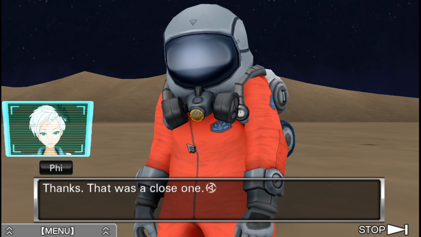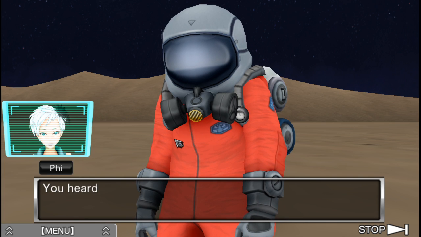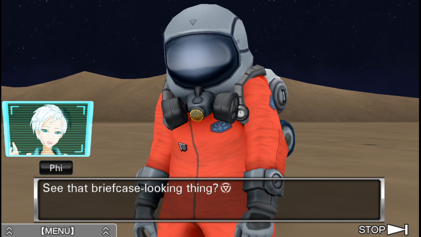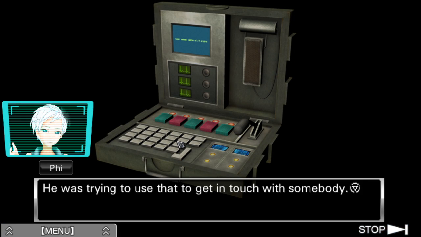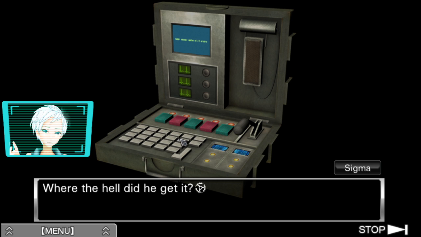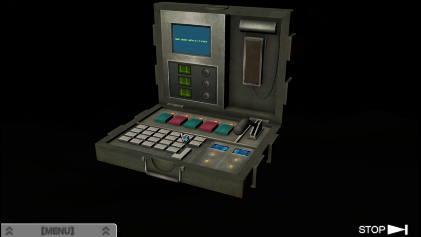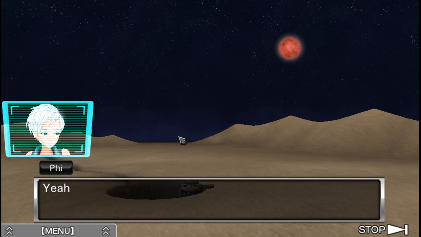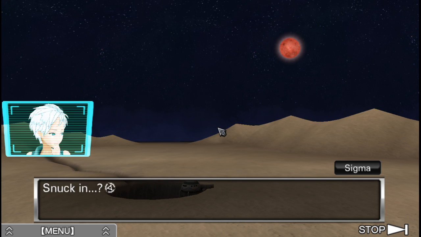Thanks. That was a close one. No sweat. What's this transmitter you're talking about? You heard, huh? Yeah, well, it's right over there. See that briefcase-looking thing? Okay. He was trying to use that to get in touch with somebody. Where the hell did he get it? Probably had it hidden somewhere. Wait, hidden? What do you do, shove it up his ass? Are you saying Dio's been here before? Yeah, probably. My guess is he came here, hid the transmitter, and then snuck into the building.